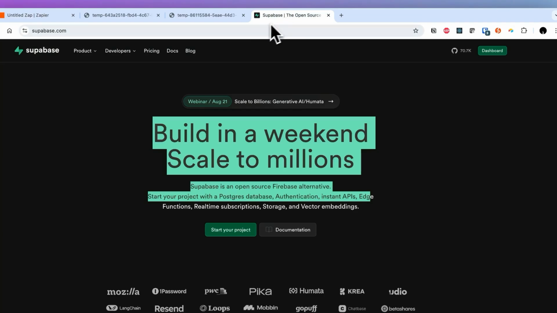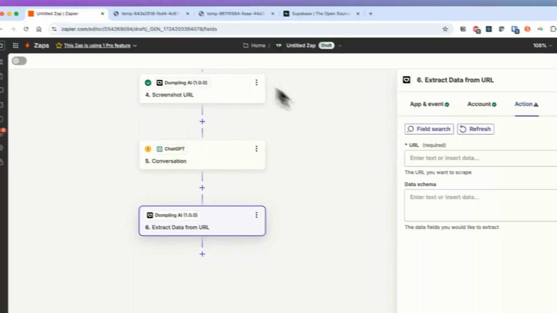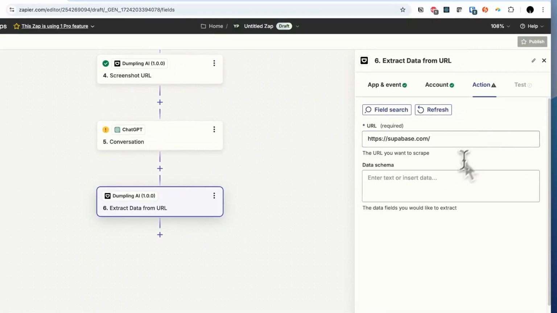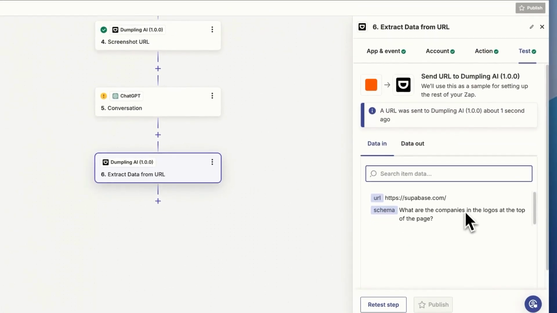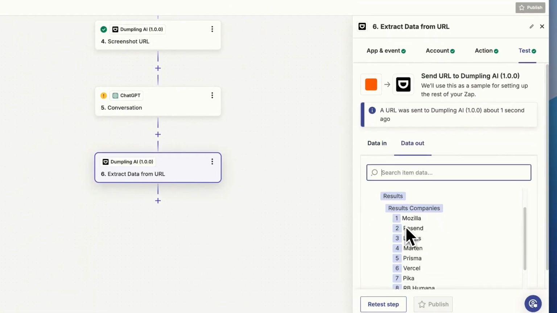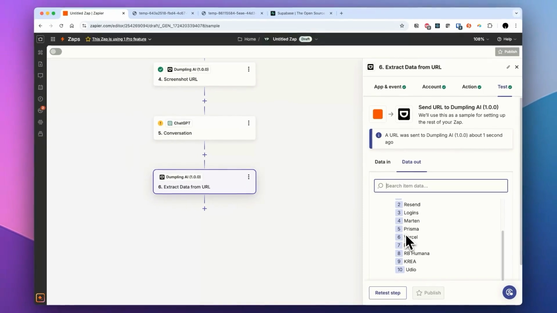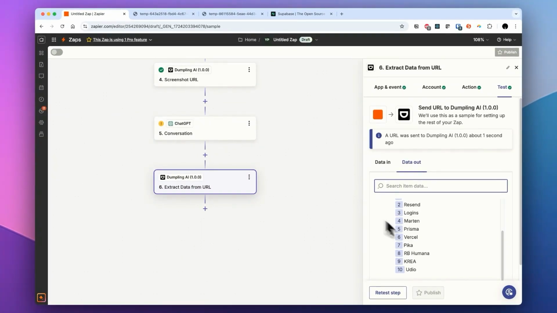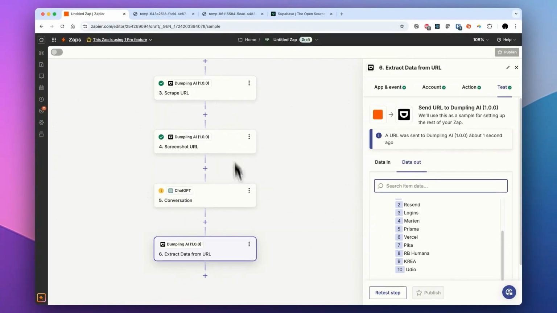So in this case, what you might actually do is just put in Supabase, right? And then just say, what are the companies and logos at the top of the page, and it's come back with all the companies here. So it's just a fast way of doing it. It's probably not as cost efficient as if you're doing it manually, but if you want the simplest, fastest way, save some zaps, this is how you would do it in one step.